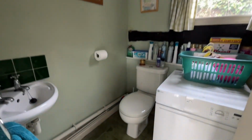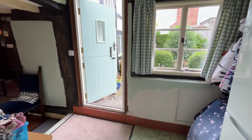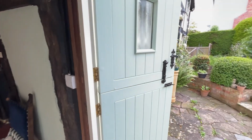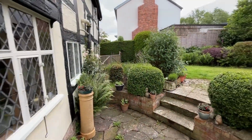Downstairs WC, also doubling up as a secondary utility space. You've got the boiler and space for white goods out there. There's a fridge here at the moment, but I think you could utilise this as a boot room entrance, coming around the back there, and then you would step into a much better space rather than straight into the lounge.